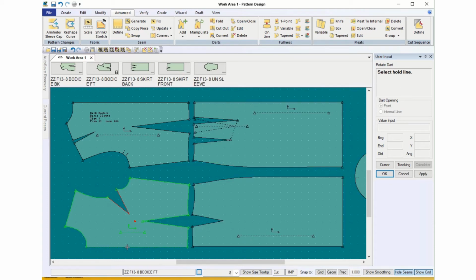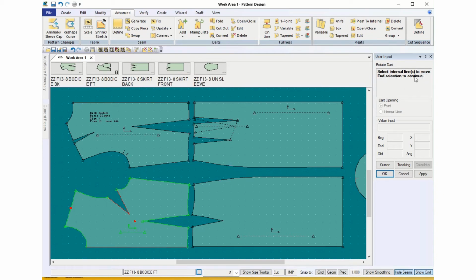I usually use the center front or center back. And the opening point, over here it says select the opening point, so I'm going to touch on the line where I want the dart to be, and it gives me a little box. And then the internal lines that are moving. This piece only has the grain line as an internal line. This piece has a different dart option that are internal lines, but there are no internal lines to move, but you still have to say OK where it says select internal lines to move and selection to continue.